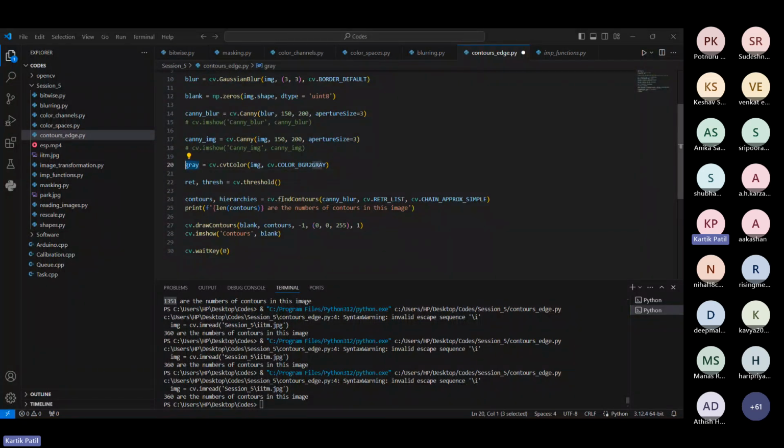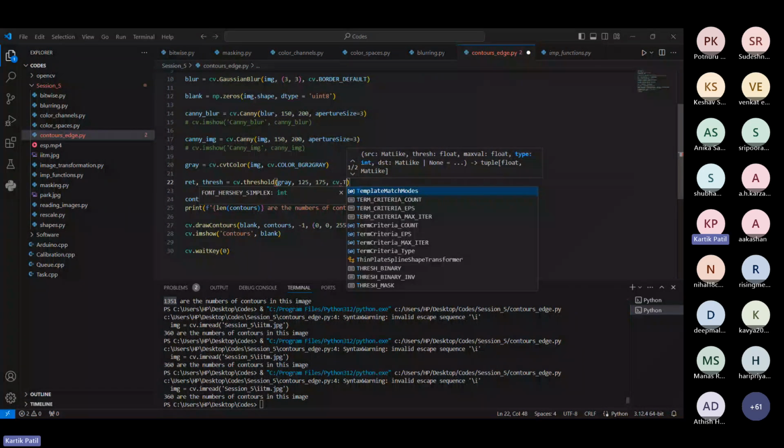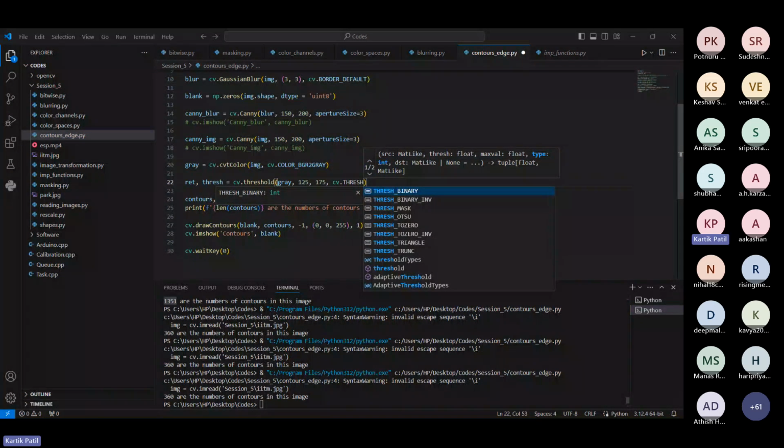And then here I will put the input as gray, and then the threshold values as 125, 175 as usual. And then we have something called cv.THRESH_BINARY.